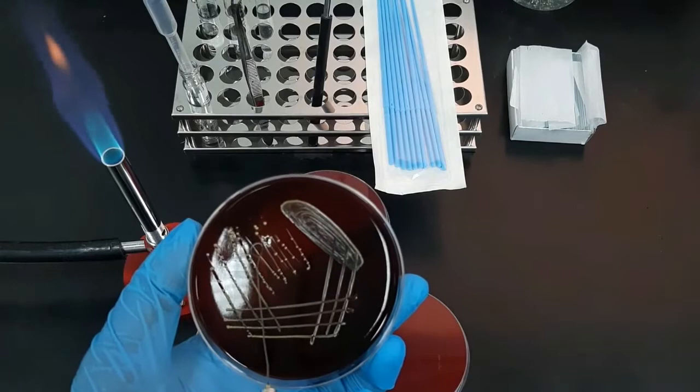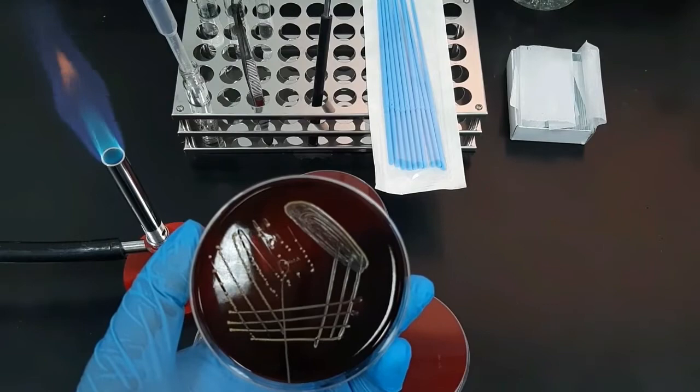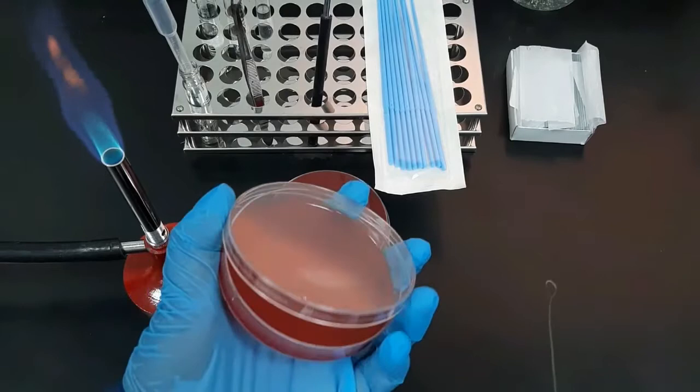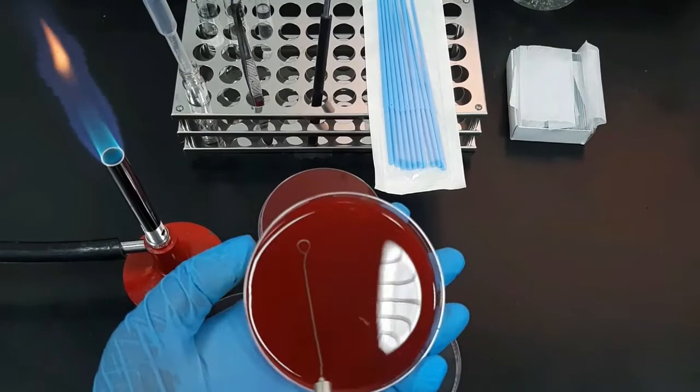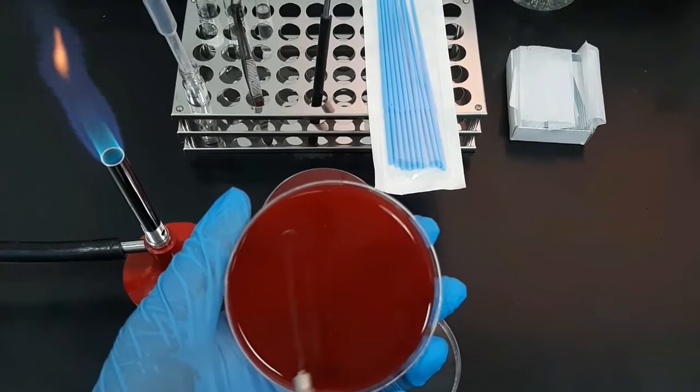Next, pick two to three isolated colonies from the old culture plate and spread them over the first quadrant area in the fresh plate. To be noted, the plate should be only half open during picking up the bacteria and also during the streaking time to avoid contamination. But if I show it like that, you cannot clearly see the streaking pattern.